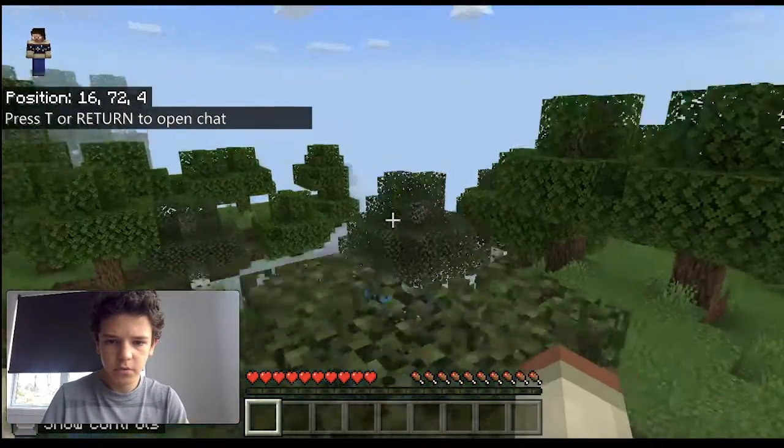Alright, we have spawned in. And let us go speedrun. Let us start the speedrunning. First, let's get some flint, because very important. Flint is one of the most important. Oh! First try. That's epic.